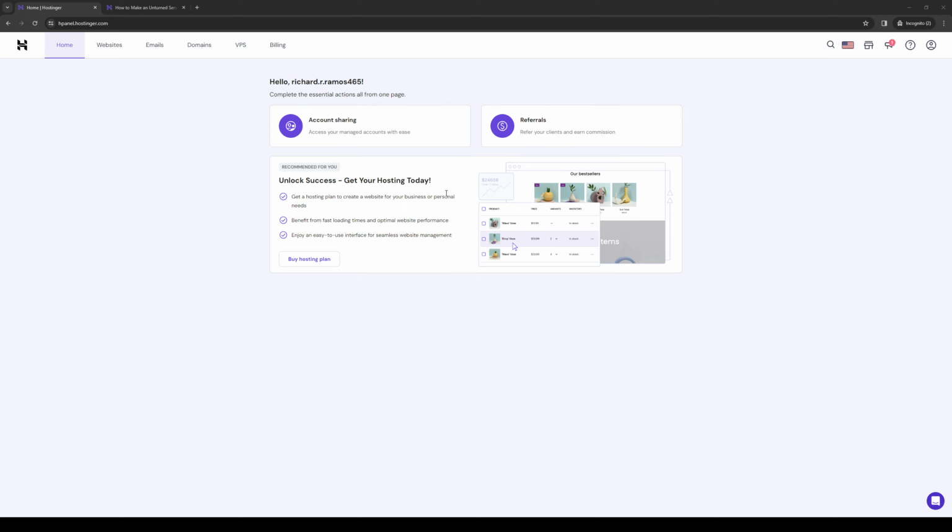So in today's video, I'll be teaching you guys how to make a dedicated server for Unturned using a hosting site or platform, or the easy way, which is using a Steam app. So I'll be showing you both ways on how to do it. So without further ado, let's dive right in.